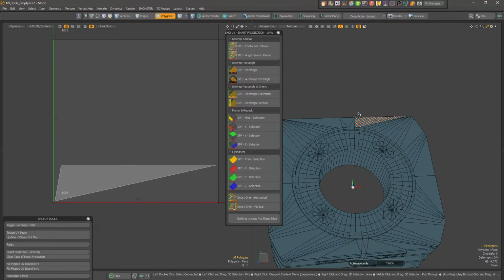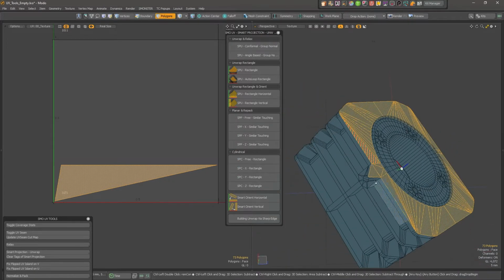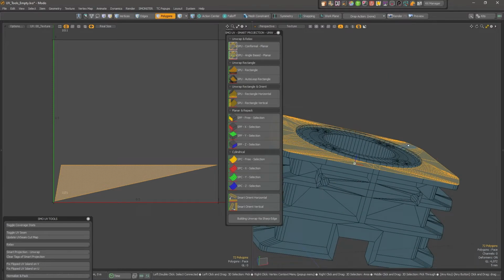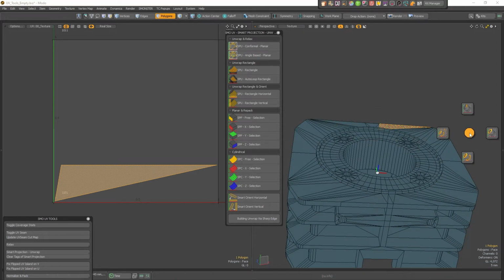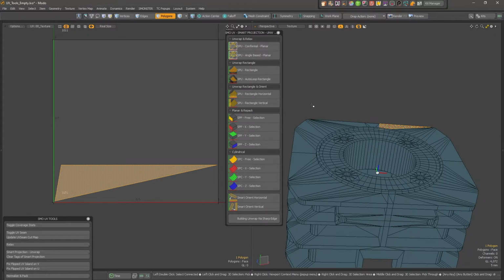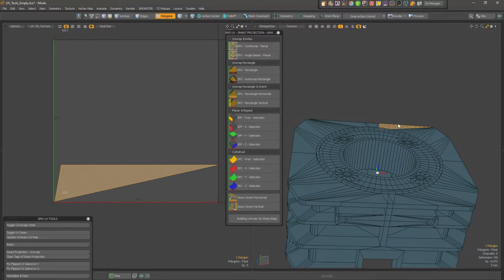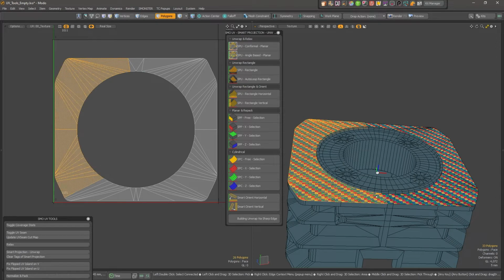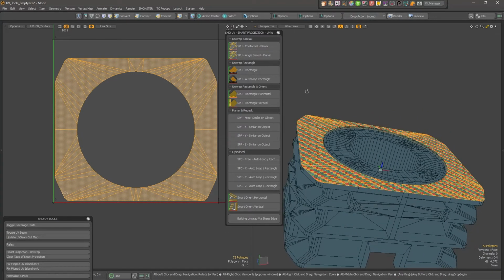If I want to work with a different method, like selecting all those polygons that are basically pointing to the same direction, of course without this one, I can do this by just selecting one polygon and going to this planar projection, but clicking on this one and it will only work. Well, of course I have to do this probably at the center, and I have to work with the Z-axis, and you see that it just unwrapped this area. So all the touching polygons that are facing the same direction in terms of normals have been unwrapped.